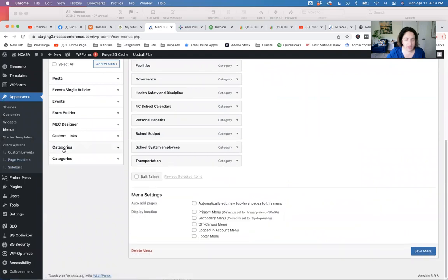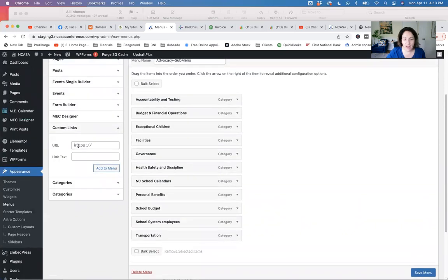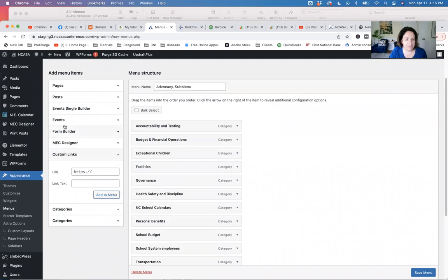Basically, a category could be a menu. You can put a link to outside your website. That can be added to a menu. Events is a particular plugin that we're using that can be added to a menu. Each page and each post can be added to the menu.